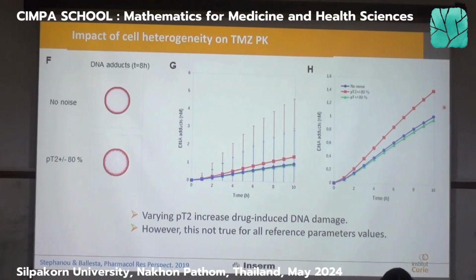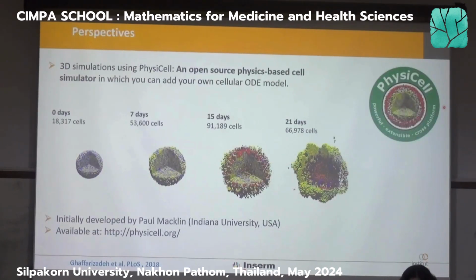Okay, I will just finish this part by saying that this was a 2D approach, but you can actually go 3D, and this is what my colleagues have done. I will not show this, but I would like to mention this very nice tool if you are interested in spatial modeling. This is called PhysiCell.